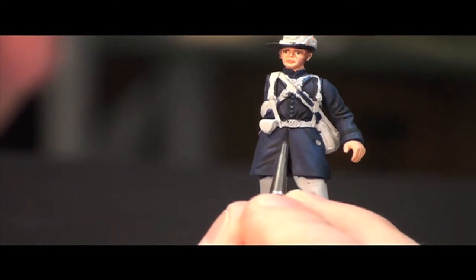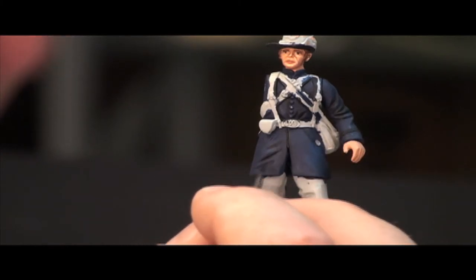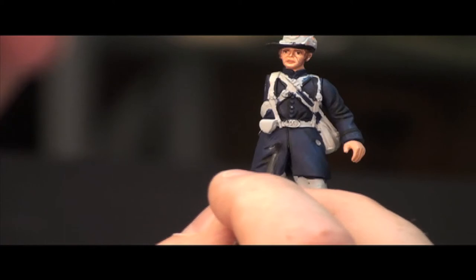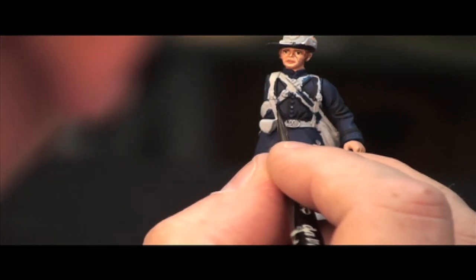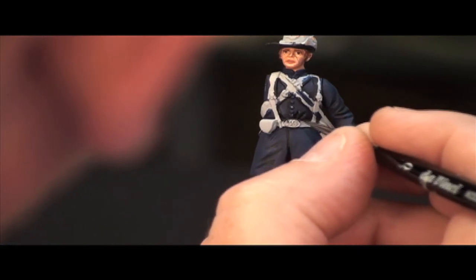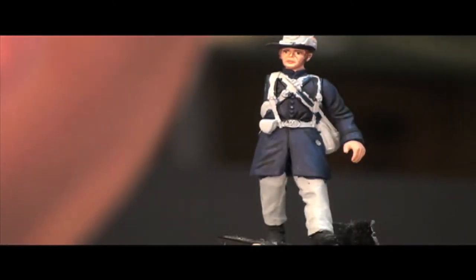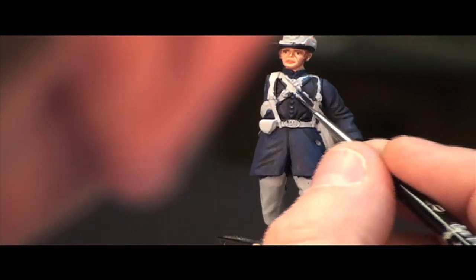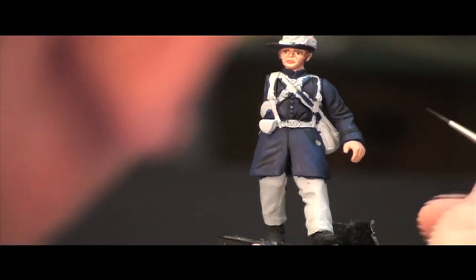When using black you just want to outline. The blue, as you notice, is very very dark, so we just need to fill in the shadow areas. Keep the paint fairly thin and you can be a little bit sloppy here because the belt and all the leather gear on the Union Soldier is black — always good figures to practice on if you're trying to learn how to paint. Shenandoah makes a really wonderful line of 54 millimeter figures and we're going to outline everything creating a natural shadow.